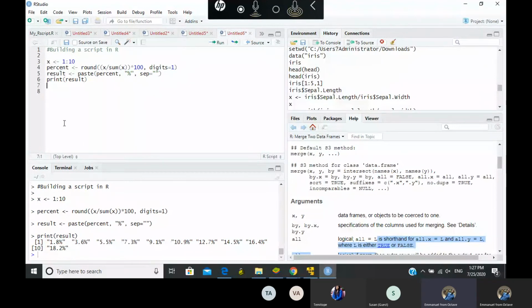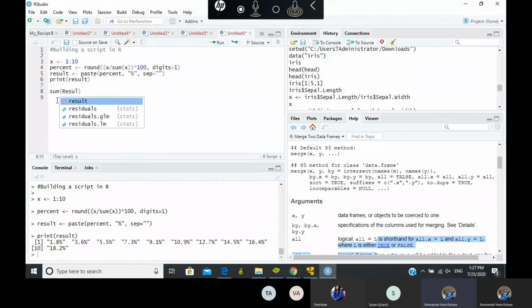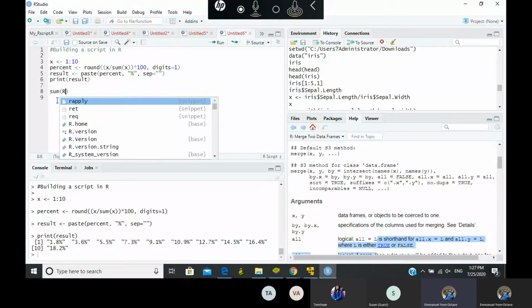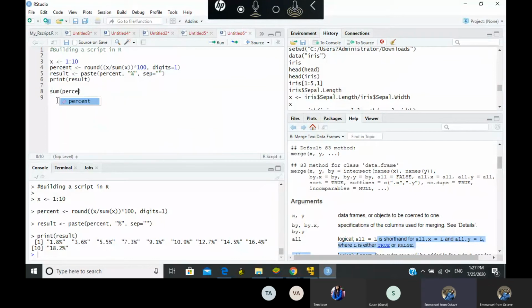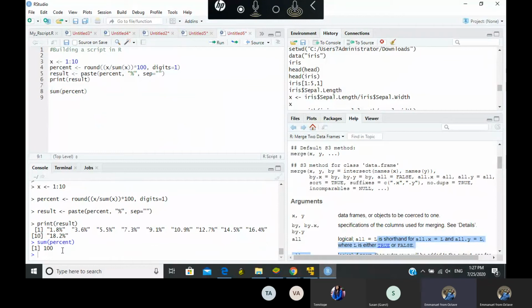If you find the sum of percent, it should give you 100. I cannot sum result, because I've done the string formatting on results.